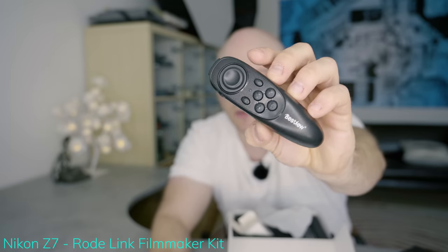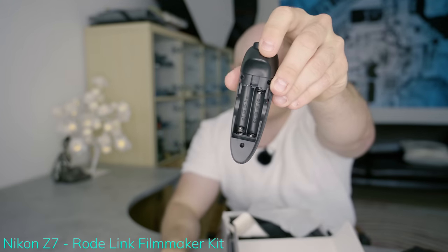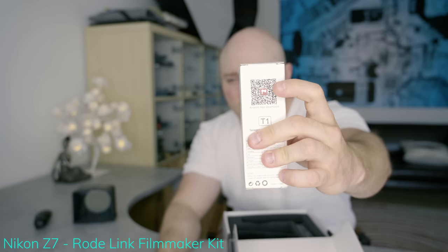Teleprompter remote control runs off of two AAA batteries. There's a QR code for the Android app download. Hopefully that'll make things easier. And lots and lots of step-up rings, 49 being the smallest one.